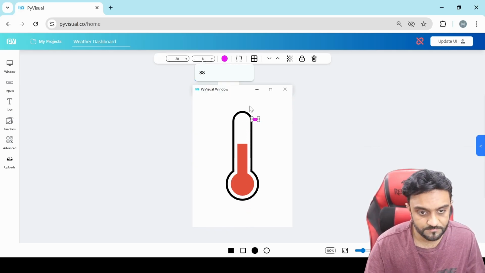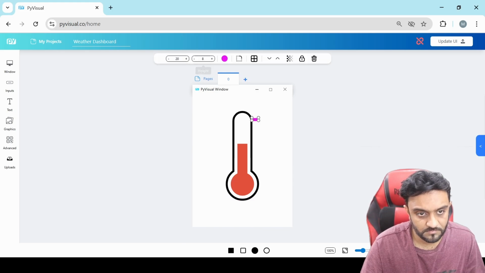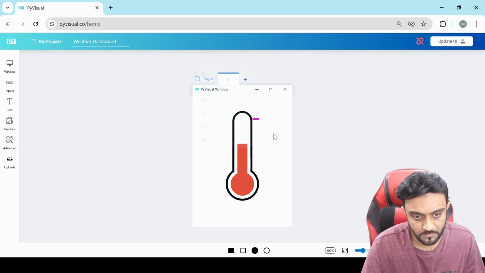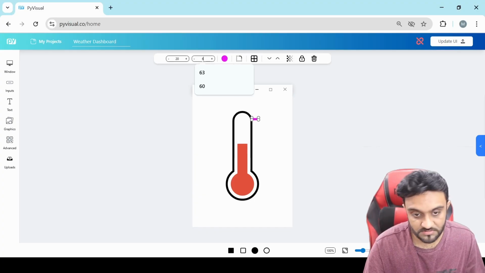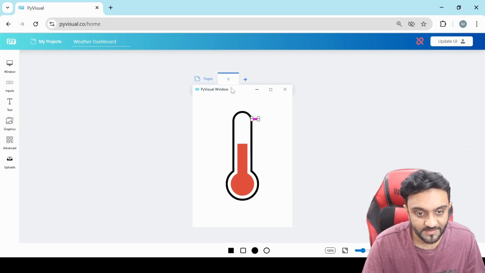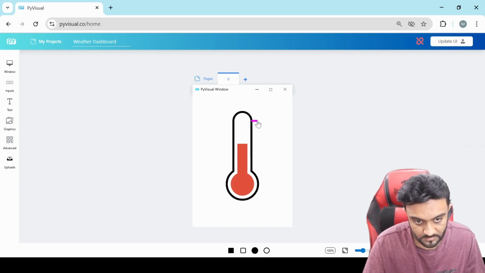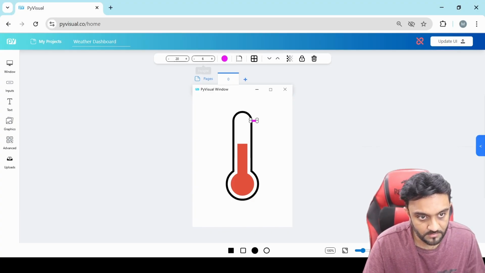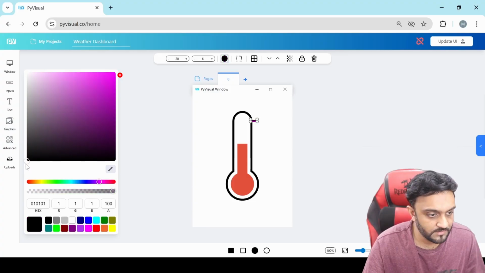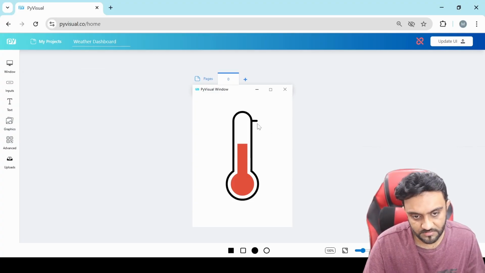Maybe 8, maybe 5, maybe 6. I'm a little picky. Anyways, so let's select this. Why is it not getting selected? There you go. So then we can move it to the side and bring it down a little bit. And here we can make it black. So exact black. Yeah, that looks good.